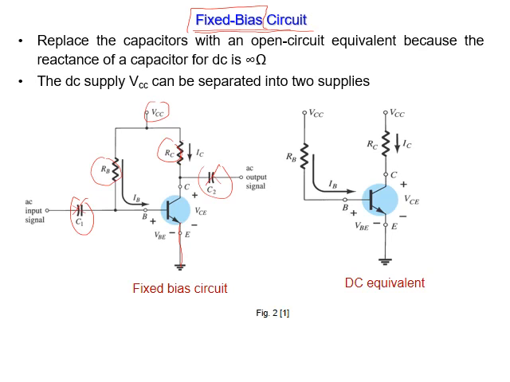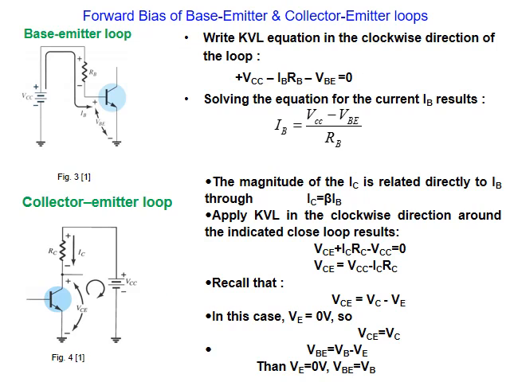Okay, and the circuit looks similar to the equivalent circuit here. Now if I come to find the input circuit, which is the base voltage and current, and the output circuit, which is the collector voltage and current, then I will say that the voltage is applied through RB, then base emitter, then emitter. So Kirchhoff's voltage law gives me this formula. If I rewrite it, I will find that IB equals VCC minus V base emitter over RB. Very simple equation. And if I have IB, I multiply by beta, and I get IC.